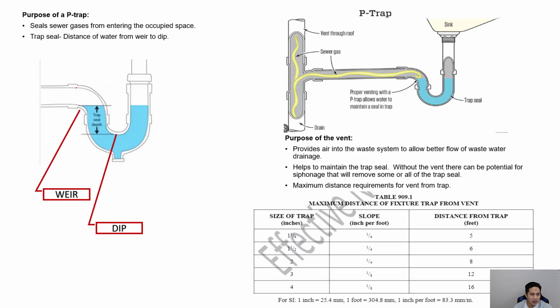So let's say, going back to this diagram, if you didn't have this vent, what could potentially happen is if this sink was being used and the water fills up and somehow the water happens to fill up all of this and the vent was not here, the trap seal here could actually get sucked out through siphonage and you wouldn't have a seal anymore. So to prevent the trap seal from siphoning out, you basically add the vent, and that is one of the purposes of the vent.